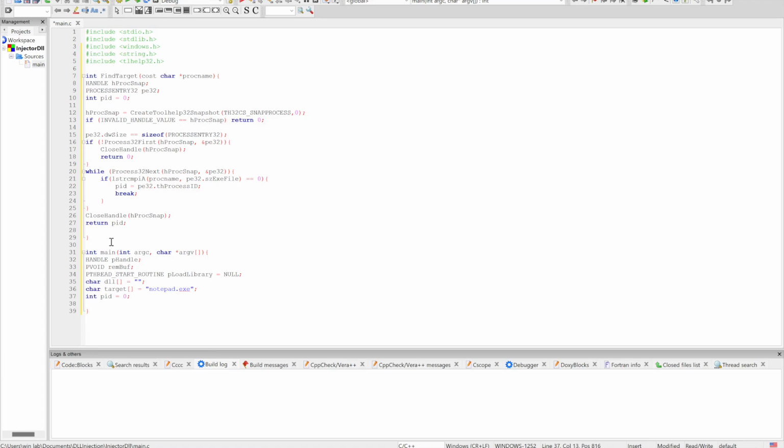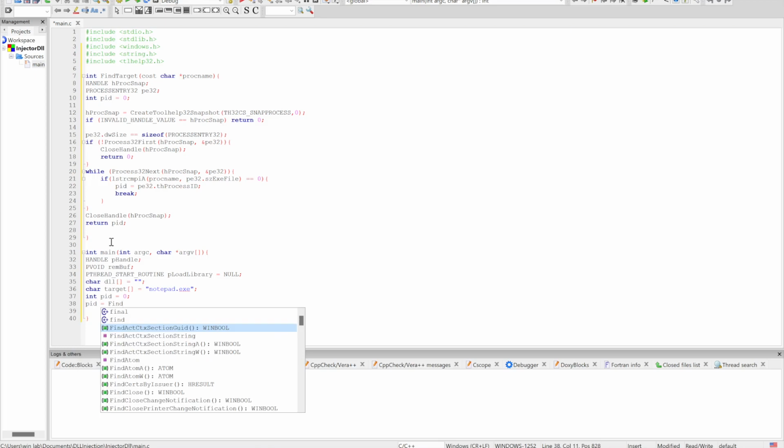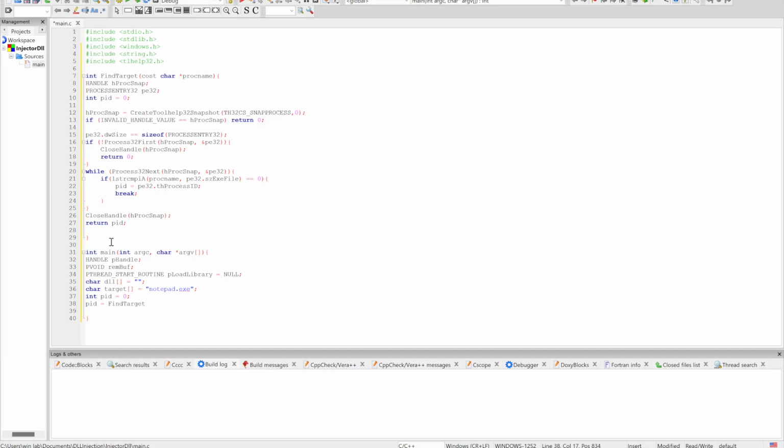So in the main function, we declare variables to hold handles, pointers, and the name of the DLL to inject in the target process. The pid variable is initialized to 0. Then I will call the function named FindTarget, and I will pass an argument to it. The argument will be target. Of course, we are going to find the PID for our target process.